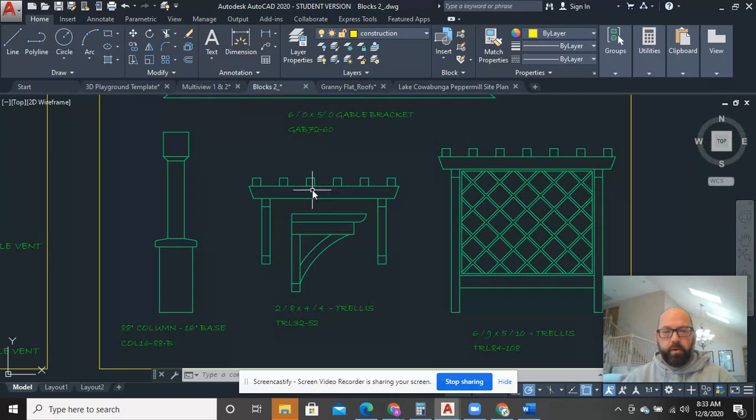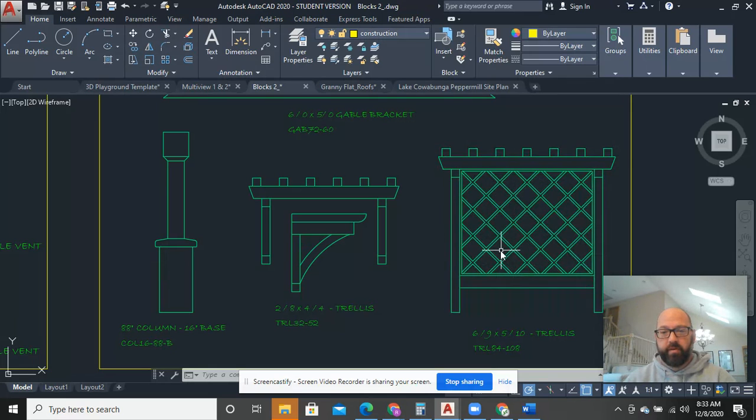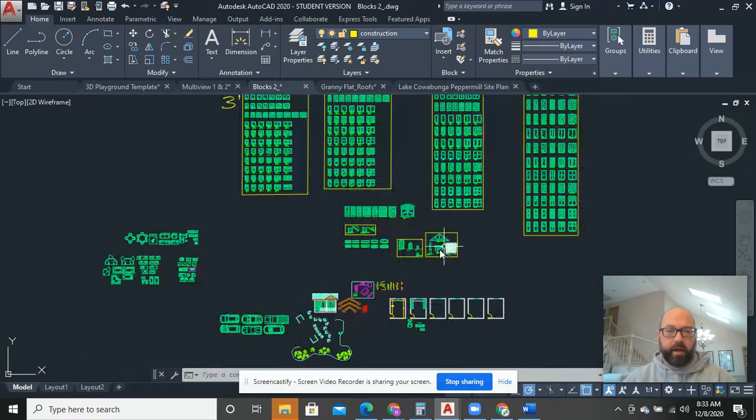And then if you know what a trellis is, it's a fairly functionless thing, but it adds some architectural detail. You can grow vines and you can put them over doors or windows. A porch column, this is a lattice type of trellis, so you could have vines growing on that. A gable bracket, those types of things.